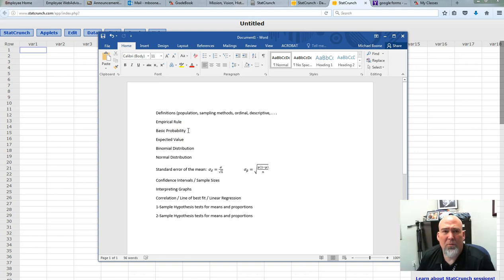Also, we're looking at some basic probability rules. When we are combining things, if we're picking one thing and we're looking at mutually exclusive, or if they overlap, what the equations are for those. Most of the probability stuff is by hand, so you have to have some basic formulas that you may need for independent events. If we're picking two things, the probability of that happening.